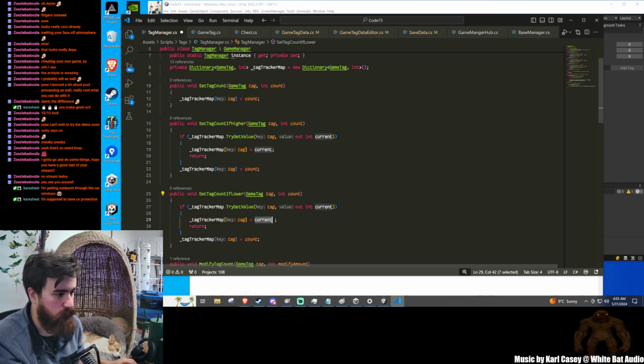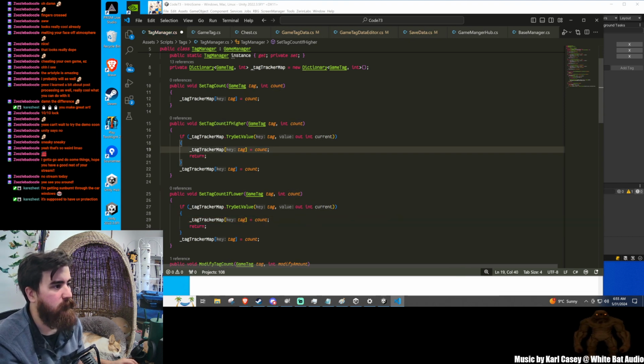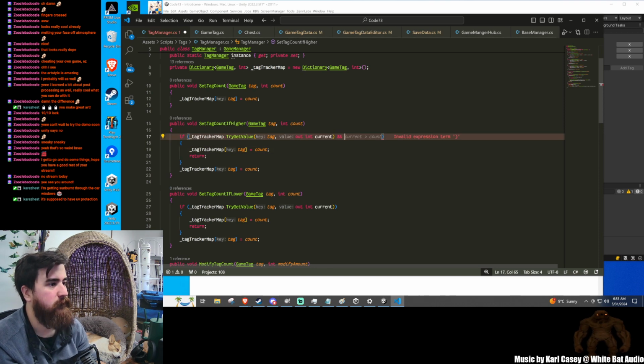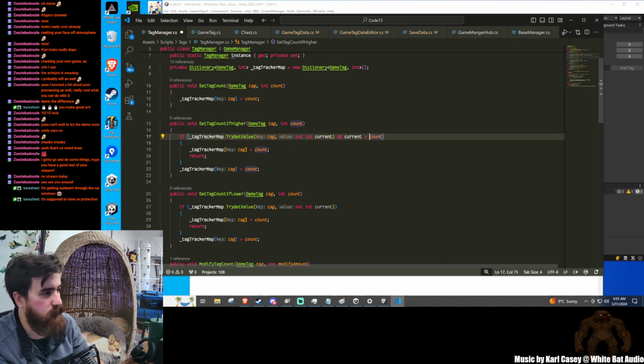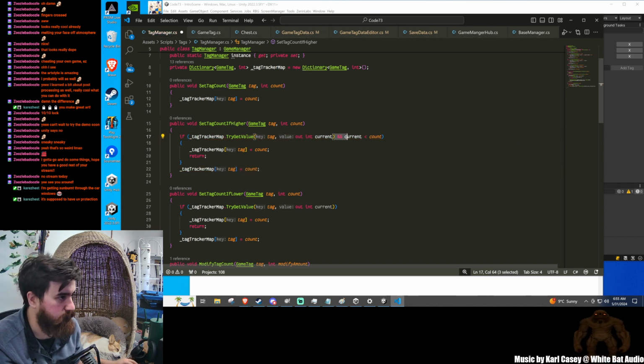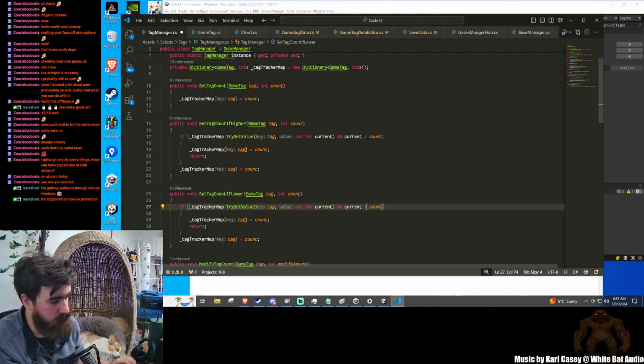Equals count, but then this will be only, and close, but if current is less than, and then in this way, it's if current is greater than.